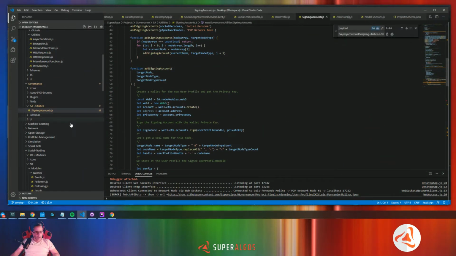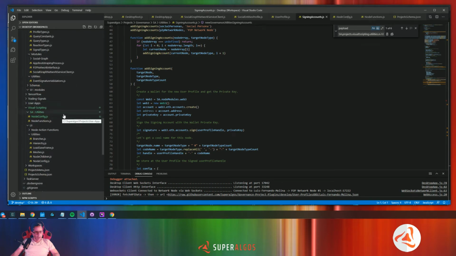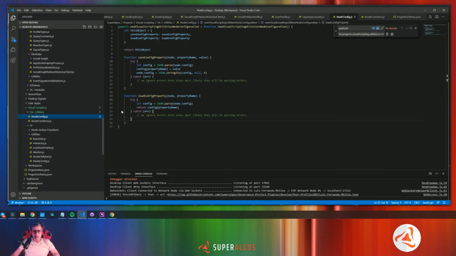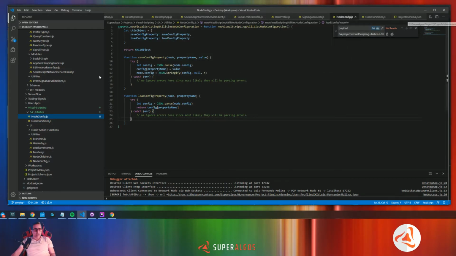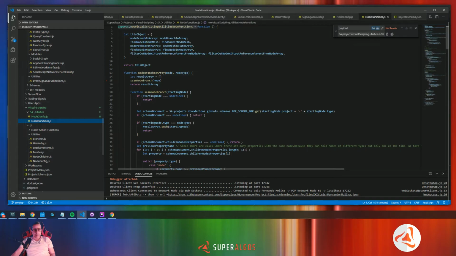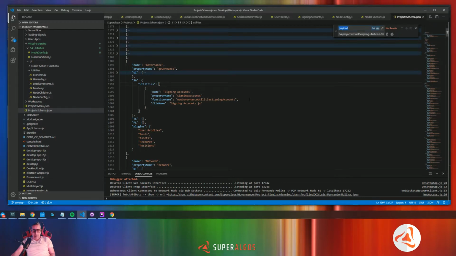Okay, so what we did was to create this new stuff here. We pass a node and we'll put or extract something from the configuration of a node. So we will need to add this to the profile schema.